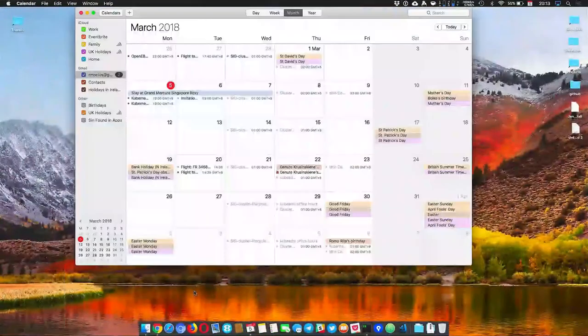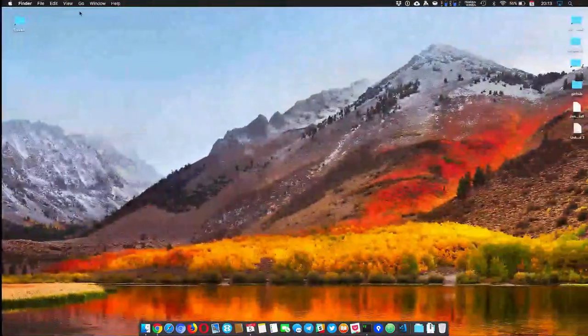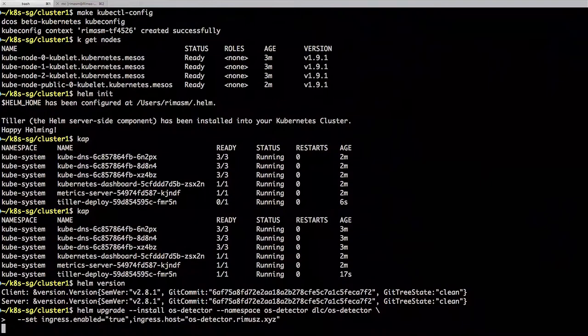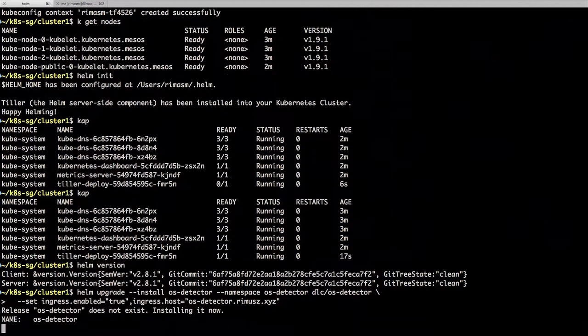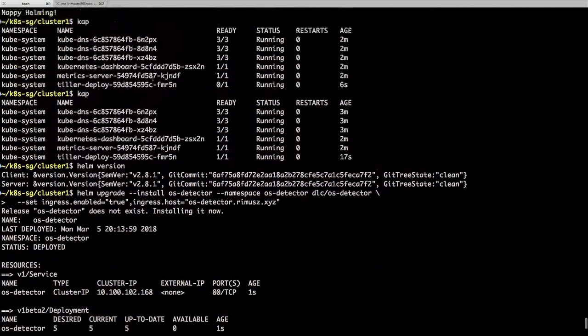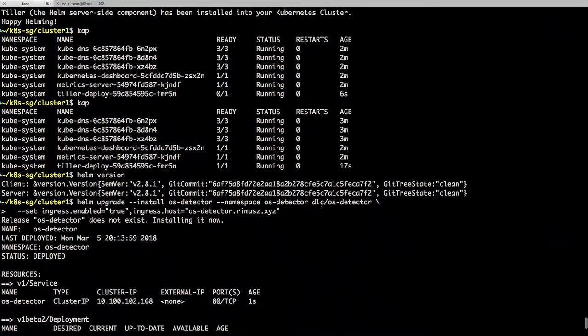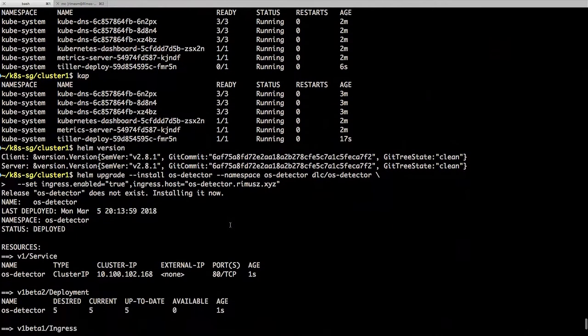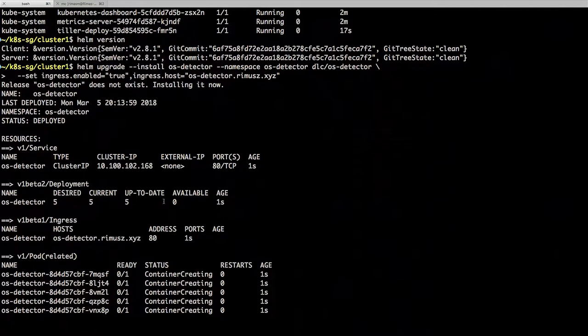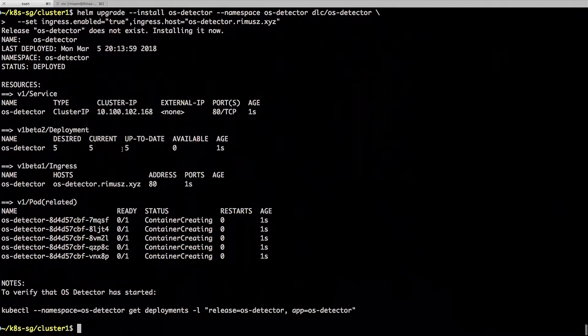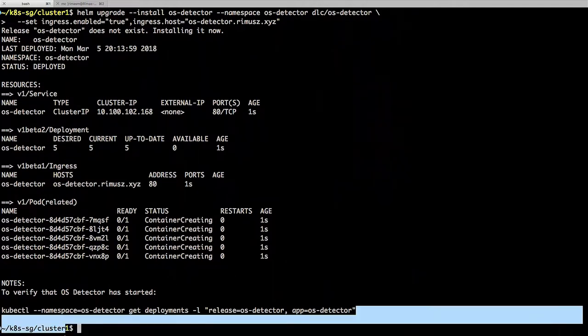Now I'm installing the Helm chart. We see helm upgrade install, with the specified name and namespace. That's our public Helm repository. I set ingress enabled true, so that creates the ingress controller and ingress host. It's my private domain. And remember I mentioned the NOTES.txt file, which basically spits out this command, an example to get started.